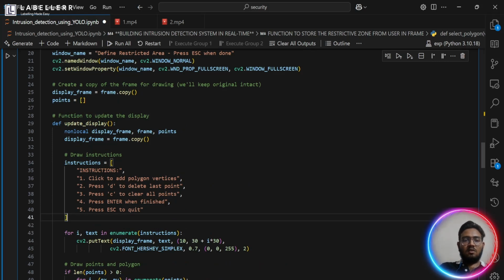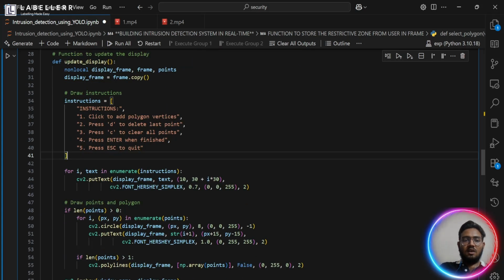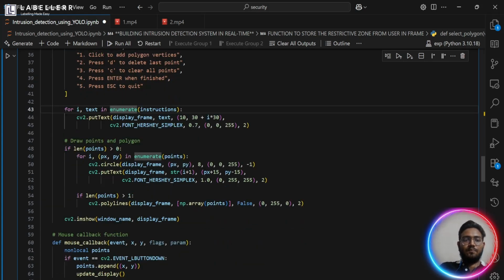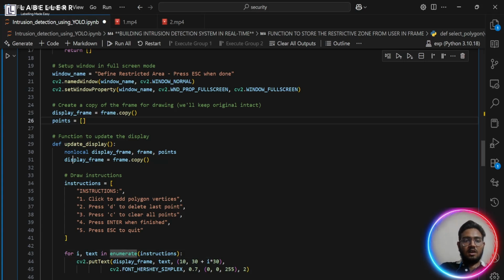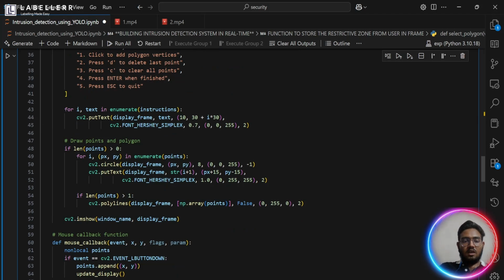I have defined some variables called display frame, points, and instructions. These are my instructions: click to add polygon vertices, press D to delete the last point, press C to clear all points, and press Enter when finished. Here I have taken a list in which all the points will be stored, and it will be used to display those points on the screen.